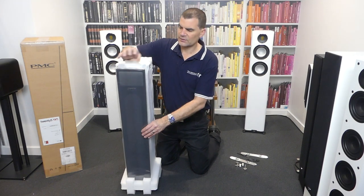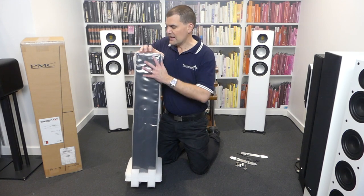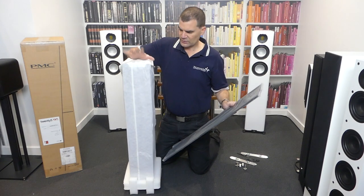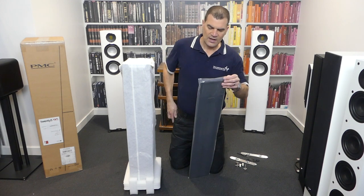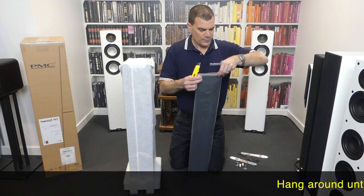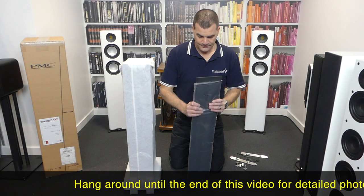As far as removing the grill, it's magnetic, and so it's held in place with both the closed cell foam and the remaining sort of magnetism associated with the grill on the speaker. The grill itself is protected by a large bag, which is sealed closed, meaning that you need to trim the bag open to enable you to gain access to the grill.